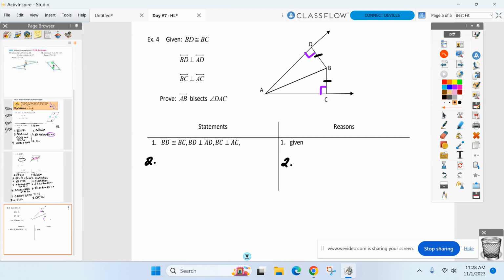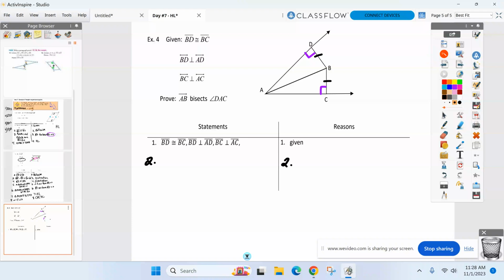All right, we're going to make a plan here first, and I'm going to let you and your group finish the plan, or execute it, at least. The thing we don't like about this is the prove part, right? I've never asked this of you. It's always been proving something congruent. Never asked you to prove something bisects an angle.